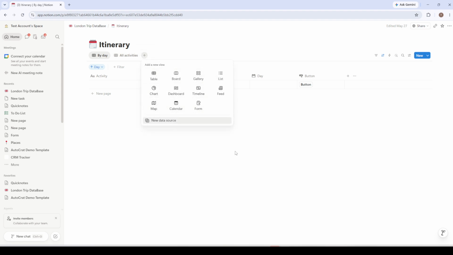To recap, you've now learned how to create a linked database in Notion by typing .linked_ta, selecting Linked View of Database, and choosing your original data source. You've also explored how to customize this view using layouts, filters, sorts, properties, search, and grouping. By mastering these steps, you can create dynamic, organized pages that pull from your central data sources, ensuring consistency and efficiency throughout your Notion workspace.